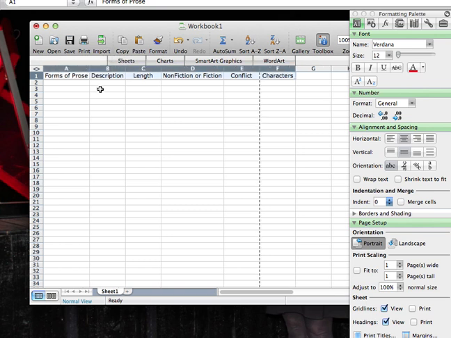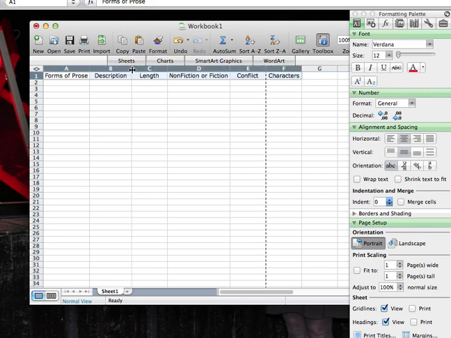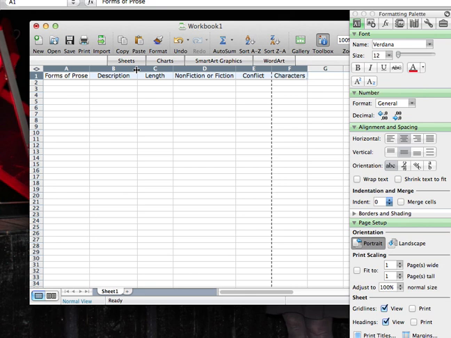there. Because I'm going to be writing some description, I want to move this over a bit because I want some extra room. I think I'm going to need the length. So I'm going to do that before we begin. Under forms of prose, we're going to skip 2 and go straight to 3 and type short story. After short story, we want to add the description of our short story.